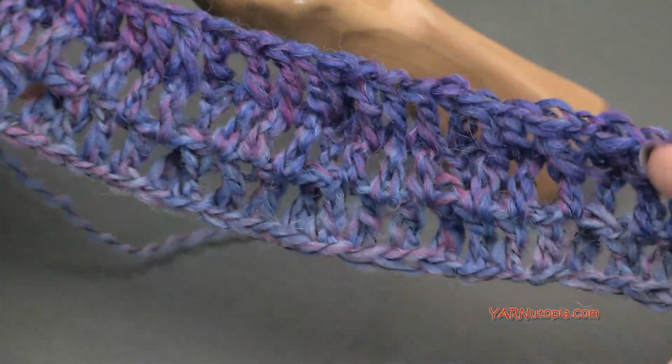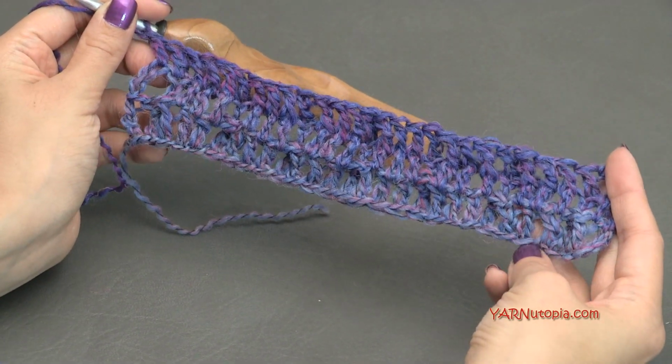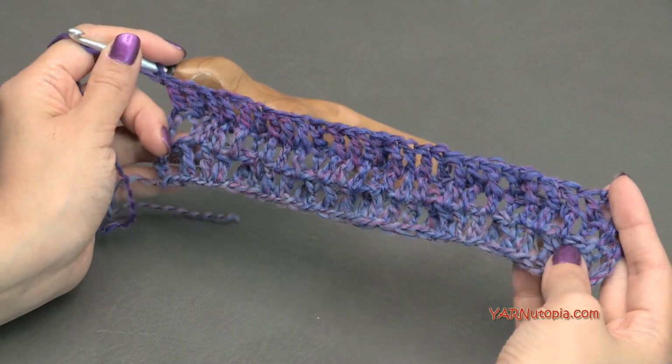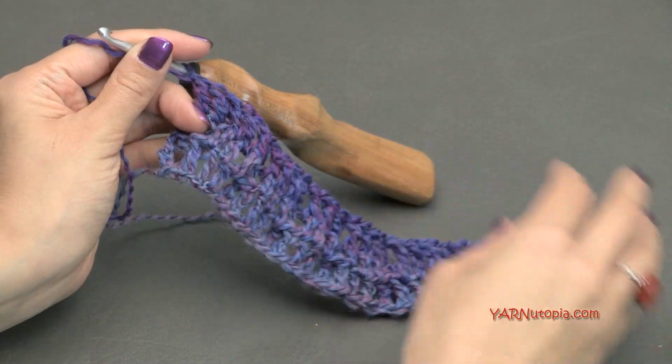So you can see that this is the inside. This is what's going to be on the wrong side, or WS, and this is going to be the inside of our fingerless glove.